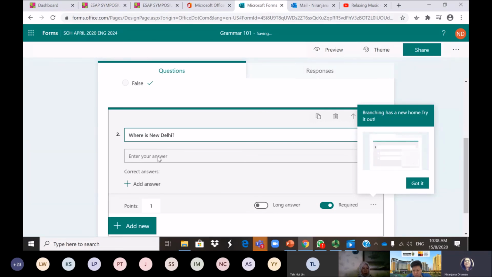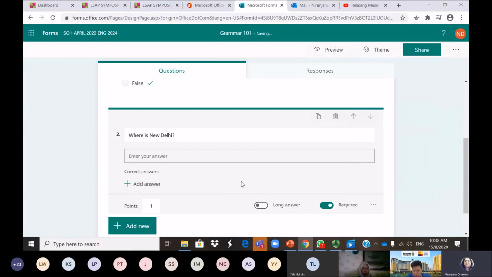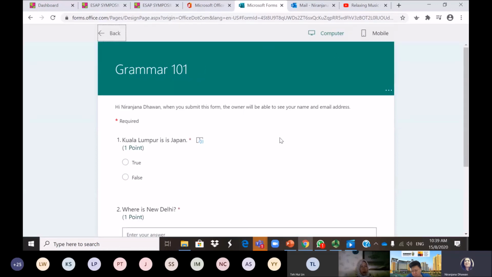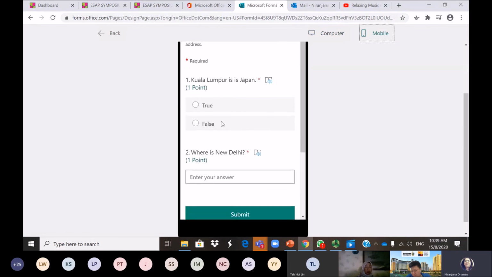For the correct answer, you can write the answer, and the point is 1. Again, it's required. So explore this quiz feature. You can see how it will look for students on computer and on mobile.